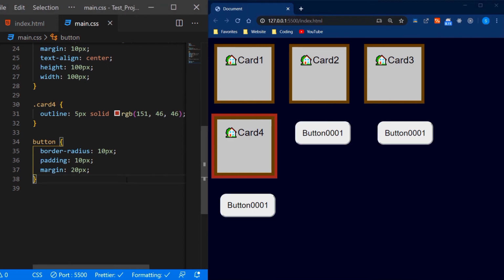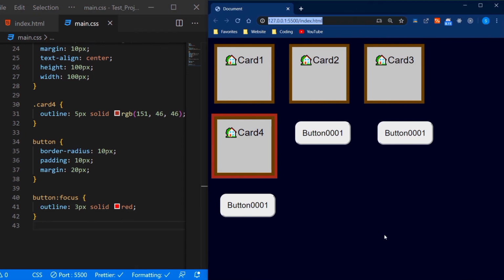But what you can do if you want is style the outline with focus. This will style the outline instead of it being the default blue one. Some developers just set the outline to not show up at all because they don't like the look when you click the button and you have the blue border. But as I said, don't do that for accessibility reasons.